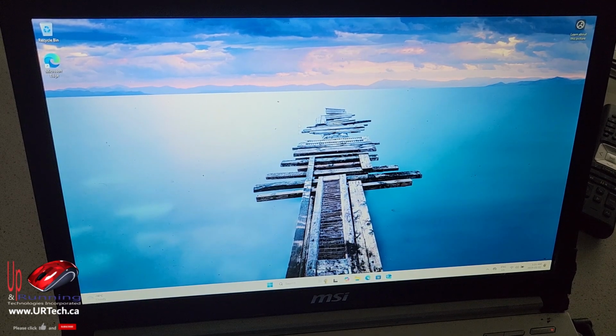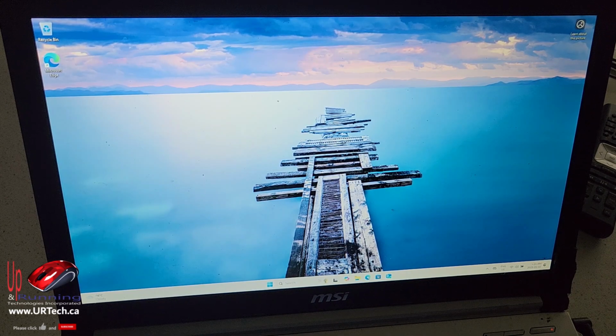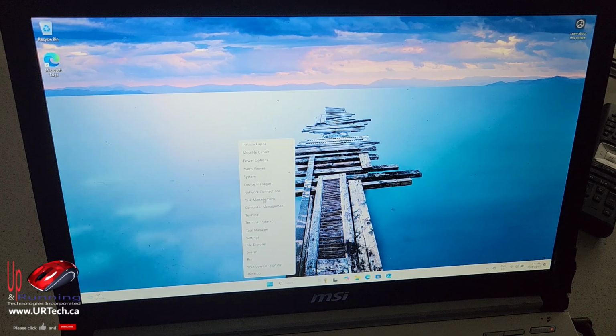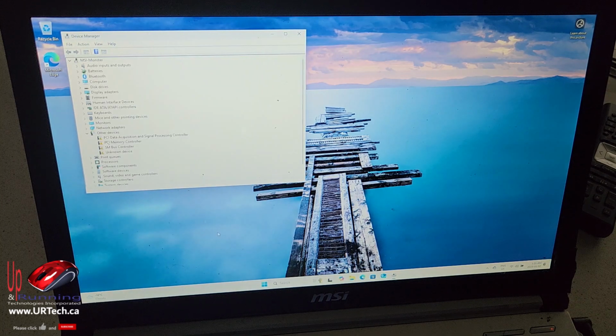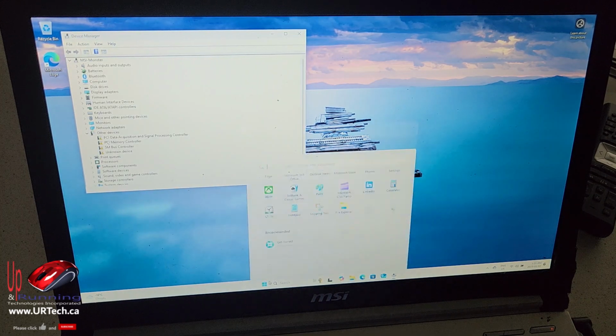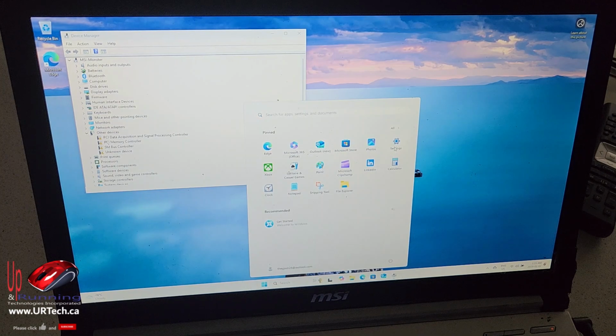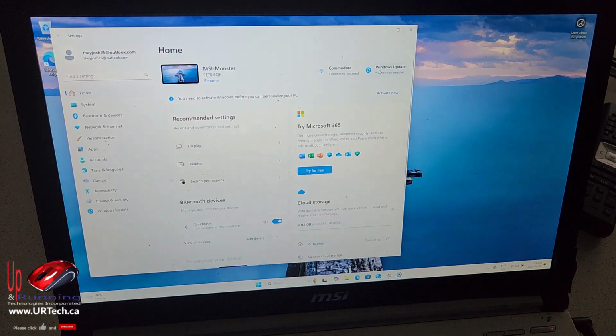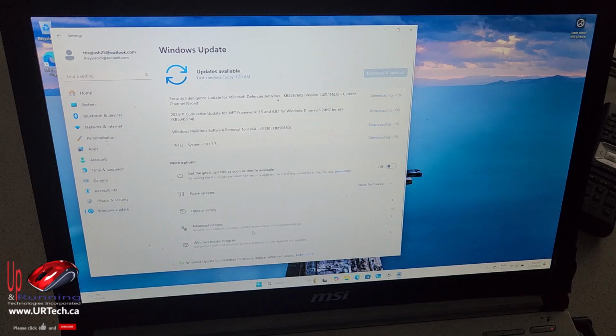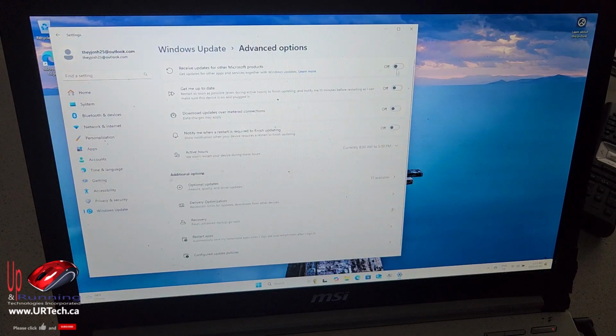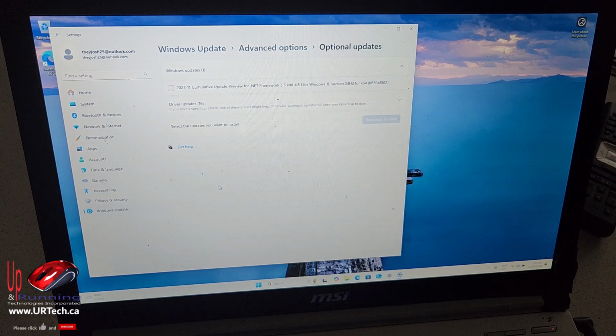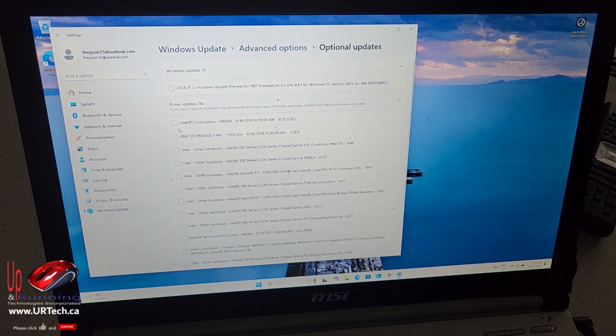And there we go, Windows 11 on your old MSI Prestige PE Series. A couple of things we'd like to do first, right click on the start button, look at Device Manager. Notice that there's a bunch of stuff that still has, yeah, it's uninstalled. So that means you've got to go to Windows Update and get the updates. So click settings, just like we did in Windows 10. Go to Windows Update, download and install, go to advanced options, turn on receive other updates, and also go to optional updates and get everything that doesn't have the word preview in it.